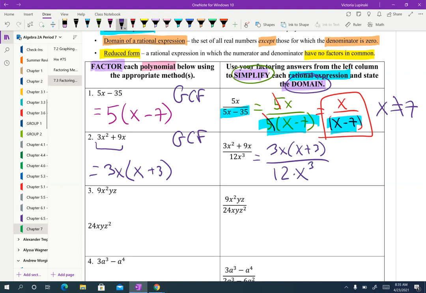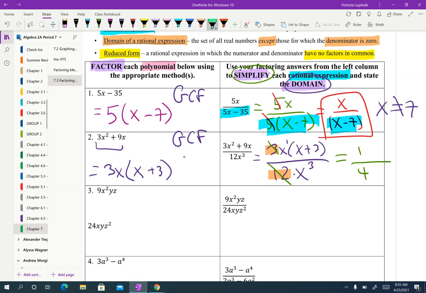You just want to realize that that 12 and that x cubed are separate, which means you can reduce those one at a time. You also want to review that this x at the top is just x to the first. So as you go to reduce now, again, you're going to cancel anything common to the numerator and the denominator. So I'm going to start with the 3 and the 12. I can reduce the 3 and the 12 both by 3. So the 3 on the top cancels to be a 1. The 12 on the bottom reduces to be a 4.